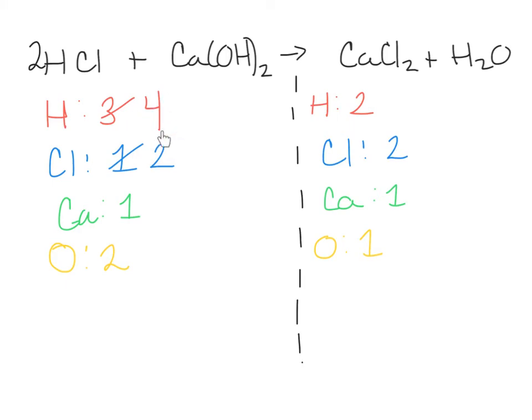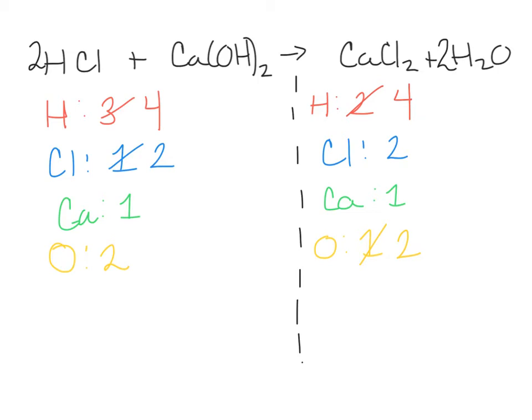So hydrogen, I've got 4 over here, I've got 2 over here. I need this side to equal this side. So I'm going to need to multiply by 2 on the right, and I'm going to do that by using a coefficient. I'm going to put that coefficient in front of H2O. Why? Because that's where my hydrogens are. And 2 times 2 is going to equal 4 hydrogens. And notice I am also changing my oxygen count. But let's go ahead and fix the hydrogens. So when we fix the hydrogens, now my hydrogen count is 4. But now take a look at what happened to the oxygens. Now the oxygen count down here is now 2.